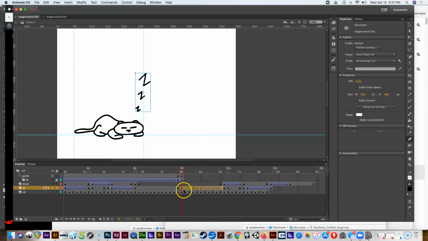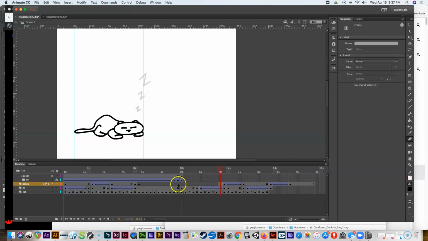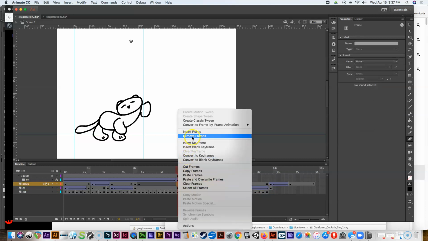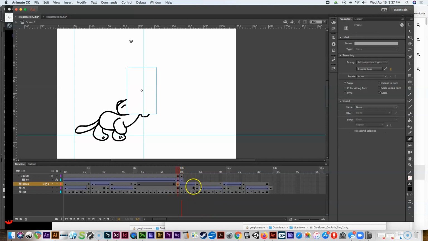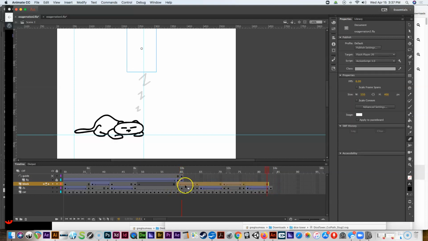I think this actually just wants to move one frame forward. It's kind of weird, all this stuff here. Okay, I'm just trying to get all these lined up, and it's not perfect or anything, but that's where he starts. So this whole thing needs to move over one.